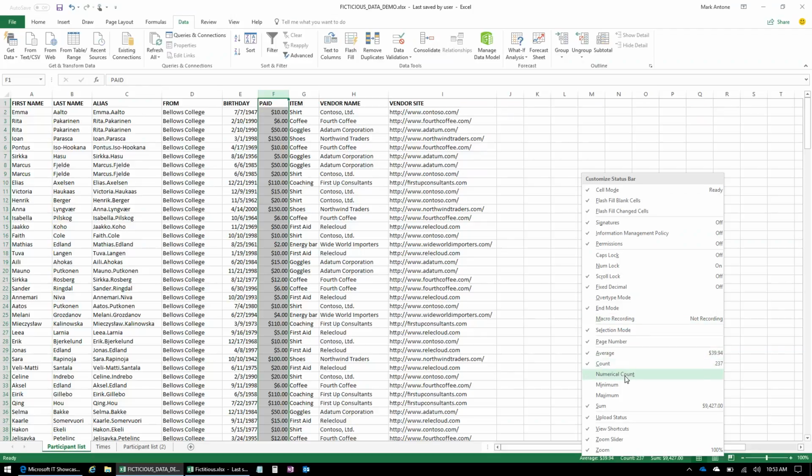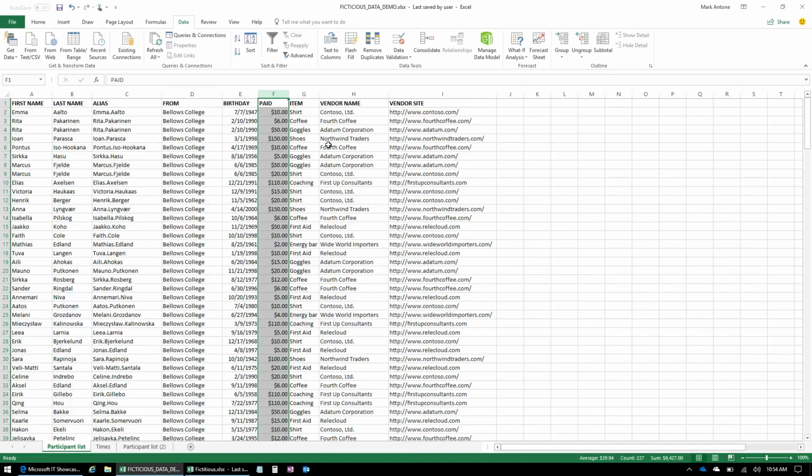One other thing we can do is if you right-click in this area, you have other options available to you. You can do minimum and maximum, and you can see down here it shows a minimum of $2 was spent and a maximum of $500 was spent. This is a very great way of just quickly calculating how much of whatever, either numbers of items or dollar figures, you have in a particular column. I'm going to turn minimum and maximum off because it's not very useful for me. But that's a very quick way of doing quick calculations.